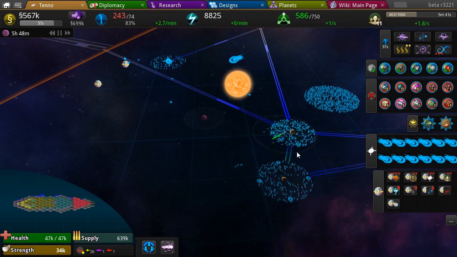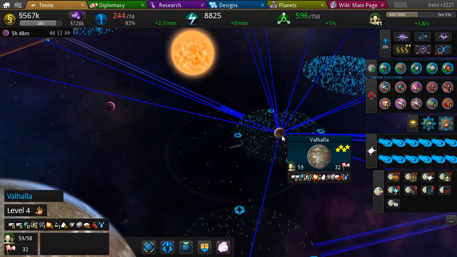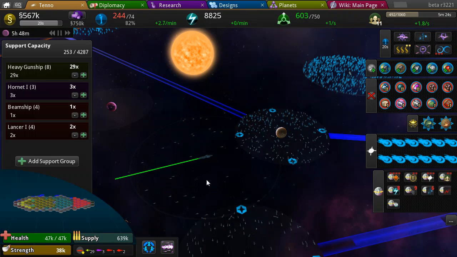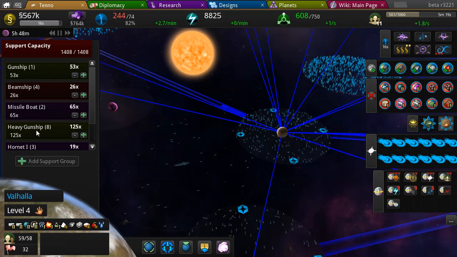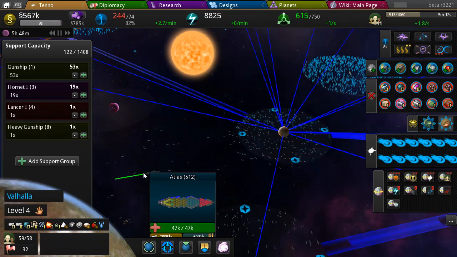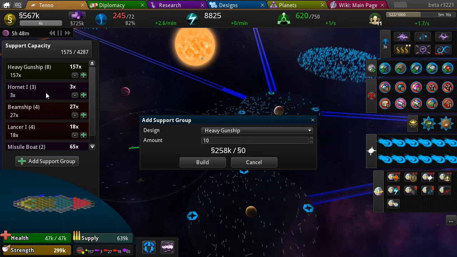Atlas. There you are, little guy. Or big guy, I should say. It's already got some ships with it. I don't think I asked for them to be built, but I'm fine with that. If it wants to just arbitrarily take ships, it can do that. Okay. Move all the heavy gunships you have over there. Same with missile boats, beam ships, and lancers. Just for, you know, a quick fleet.